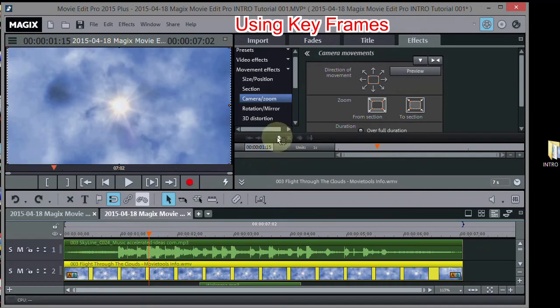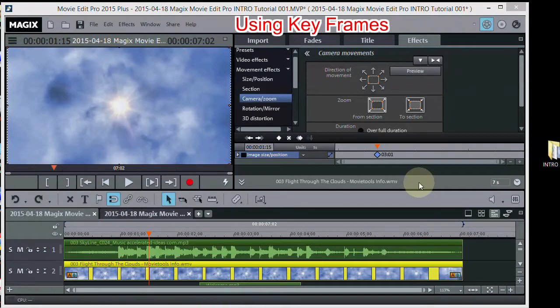I'm going to set a keyframe by pressing this little button right here for the camera zoom feature. So now you can see the keyframe is set right there. All I did was press this button and the keyframe is set. And it's set at 1 second and 15 frames for the image size position right here.